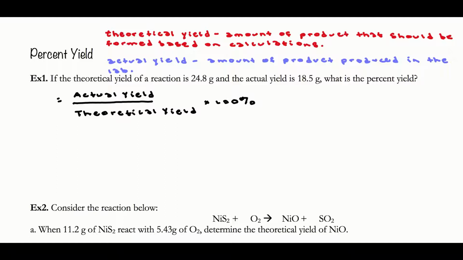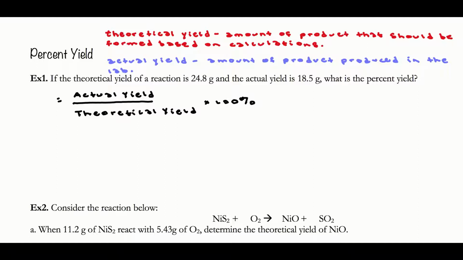All right? Two quick notes. First of all, if your percent yield is less than 100%, that means you were not able to collect all of the product that should have formed, meaning you have less actual yield than theoretical yield. And so probably what happened was if you were collecting a solid, some of it might have been stuck onto the container and you weren't able to collect it all. There are a number of different reasons why your percent yield might be less than 100%, and it rarely is 100%.